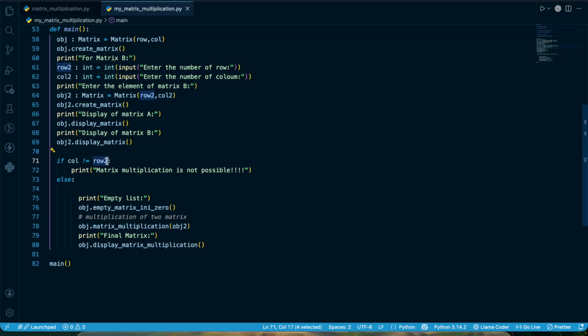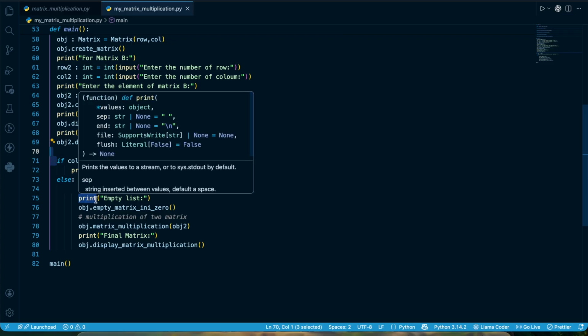If both are the same, that means column is 2 and row 2 is also 2, then matrix multiplication is possible, otherwise not. Then print that matrix multiplication is not possible. If it is possible, then the if block is not executed, and we go to the else block.